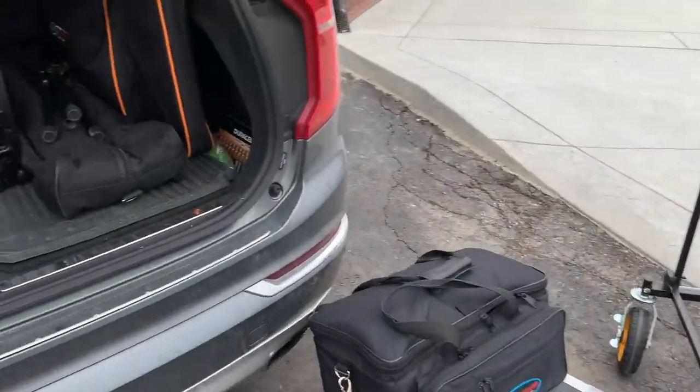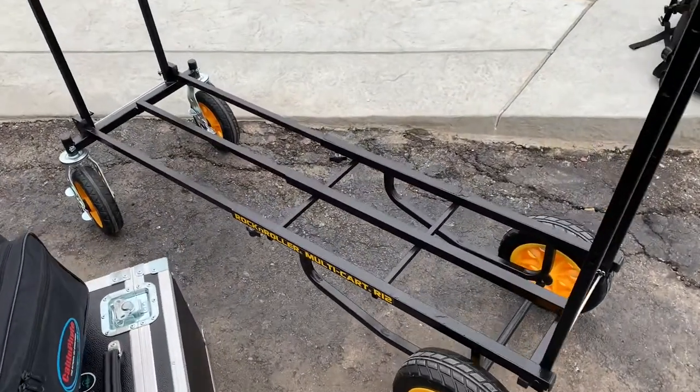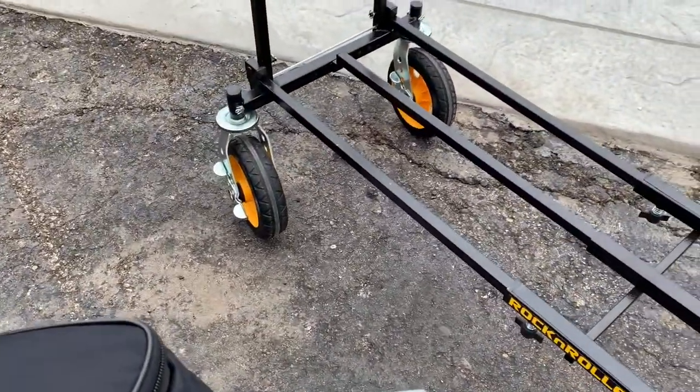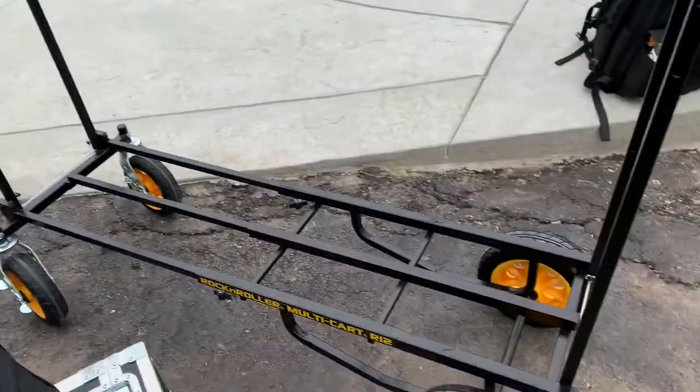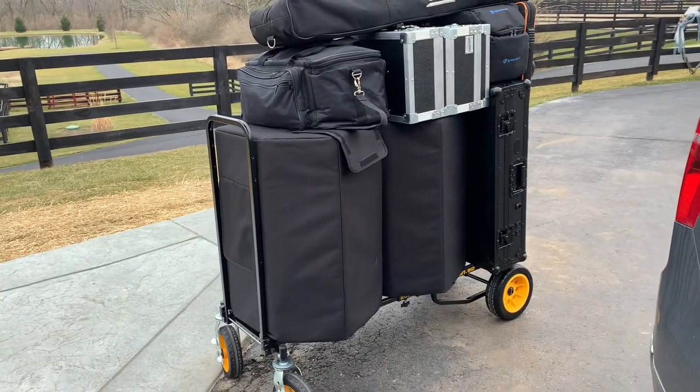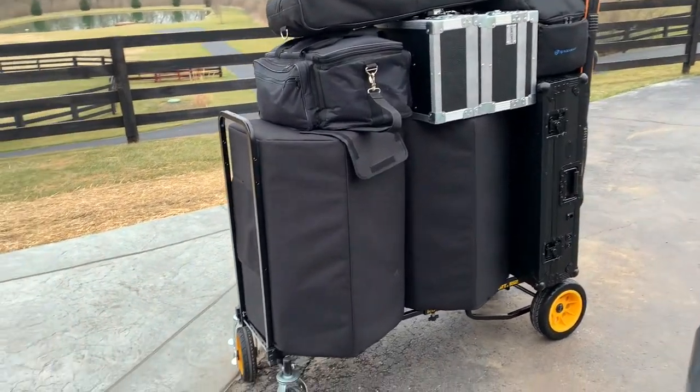I just finished the rehearsal — it's about 10 o'clock now. It was a kind of a long rehearsal, mostly because most of the folks were a little late getting here. But it's all good. I've got the rock-and-roller cart and I'm pulling everything out — everything usually fits on one run. I love the ones with the big fat tires up front so you can go over terrain, ramps, bricks, and walkways. Got everything on there and I just need to wheel it in.